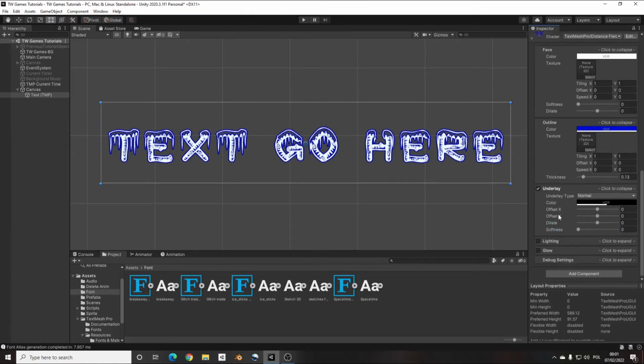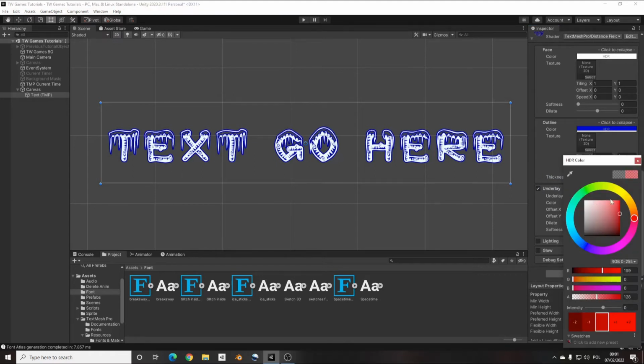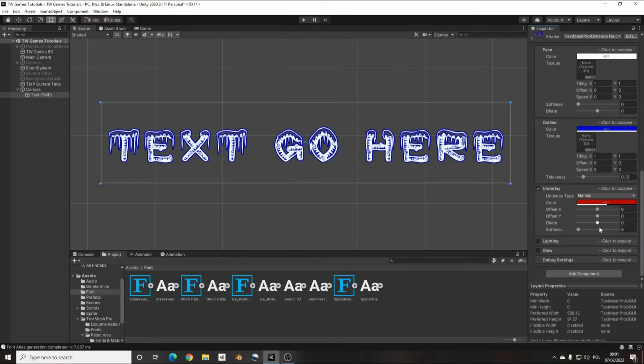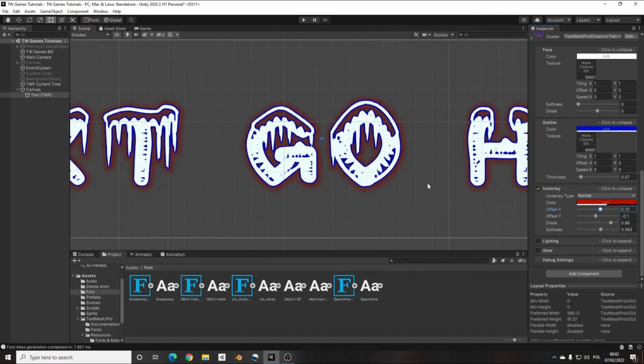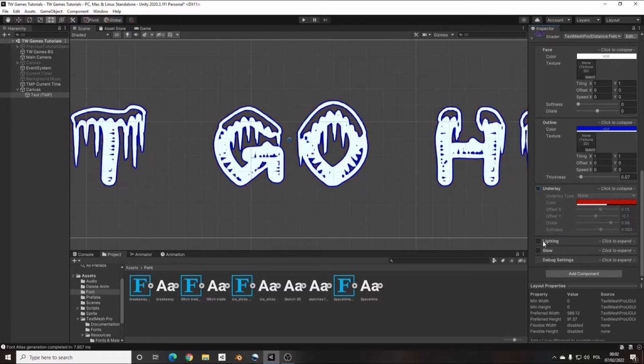Next thing is underline. Let's try if we can see it on this one. I think the outline is just hiding that. Yeah, you see there's a difference on the back. It's everything how soft you wanna use, and there is a different option, delayed, offsets, right on the bottom, on the top, or left, right. So this is where you can have some fun and experiment with the text.